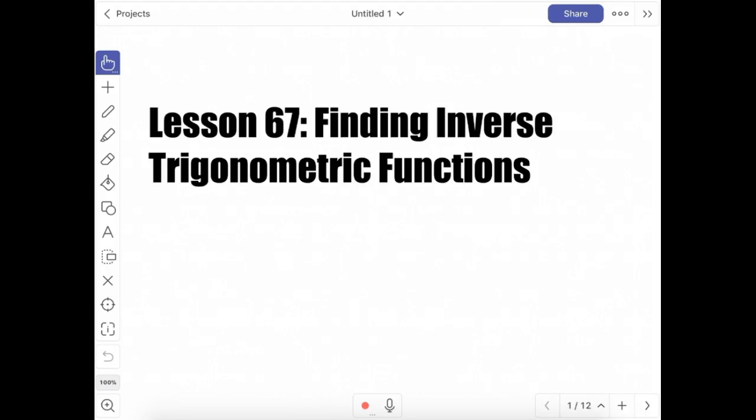Hello. In today's lesson, we're going to be taking a look at inverse trig functions. Now, what inverse trig functions solve for are different angles or radians. Remember your unit circle lesson where, let's say, you were asked to find the sine of 45 degrees. We could look at our unit circle, go to 45 degrees, look at the y value, and we would get square root of 2 over 2.